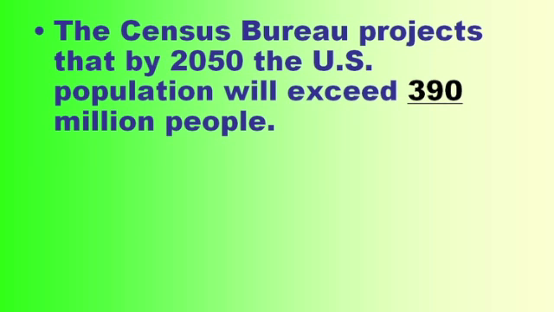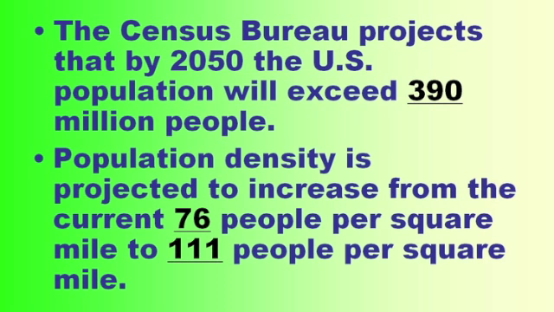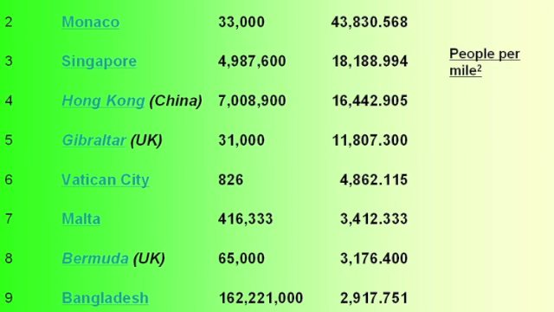Now, if you remember, our last video talked about population density. So we're going to start out with this slide here, and this shows some of the most densely populated areas in the world. These are places where there's a lot of people living in a very small area. So if you don't like crowds, you probably would not want to live in these areas.